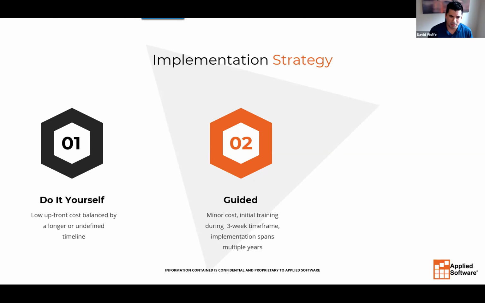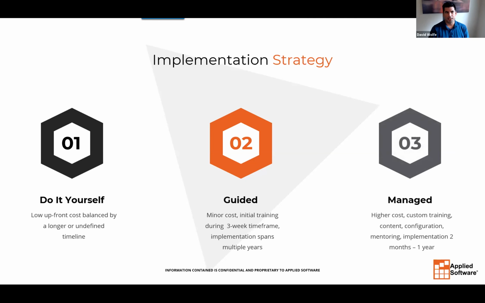And so I did put implementation spans multiple years. This all depends on your vision as well, and that's one of the sliders that's really hard to delineate. But what does your standard implementation look like? And then what does the end look like where you've implemented maybe your ERP system? There's a wide variety of where all this falls. But it is a process, right? The goal is to get to where you're doing continual improvement in a practical way that keeps demonstrating business value over time. And the third one is what we're going to call a managed implementation.